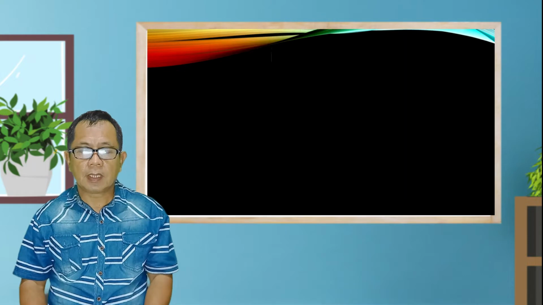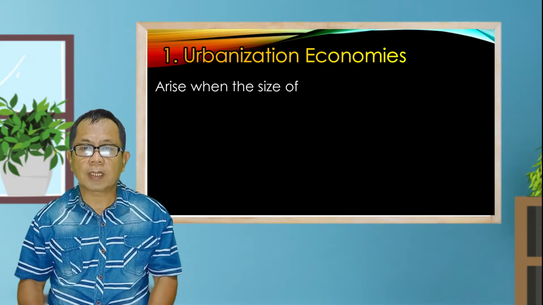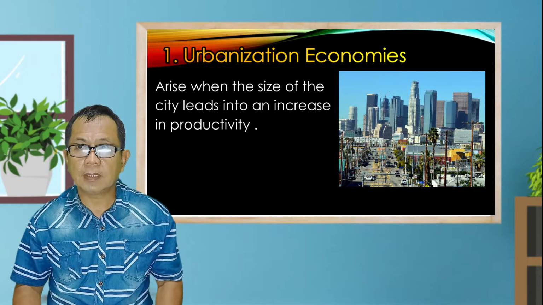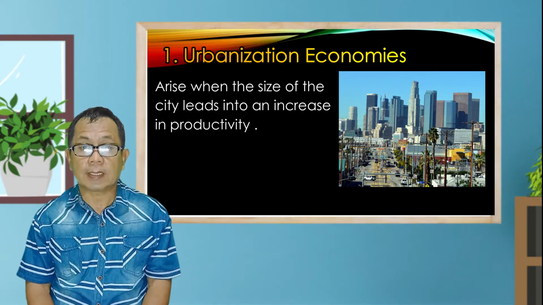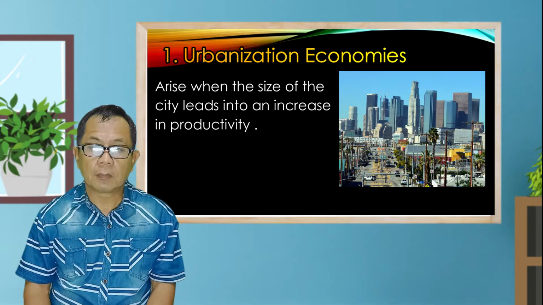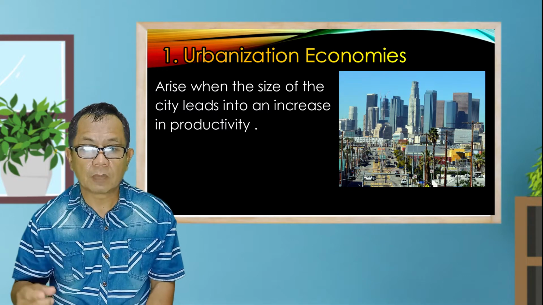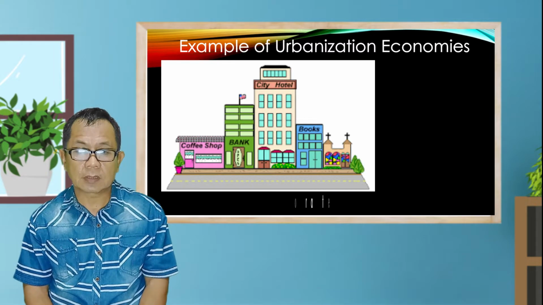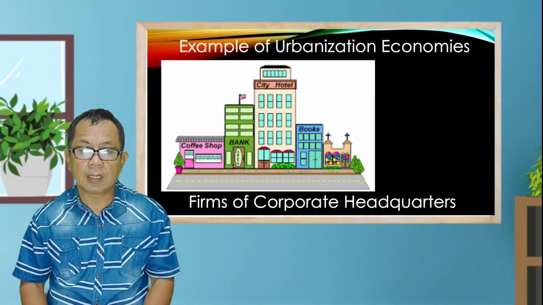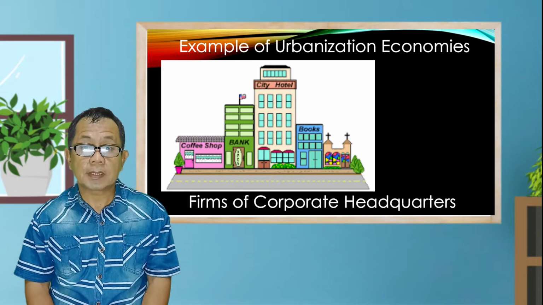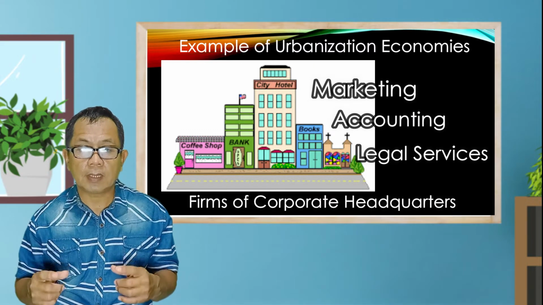Urbanization economies arise when the size of the city leads to an increase in productivity. For example, Los Angeles exemplifies urbanization economies in that it has no single dominant industry, yet it continues to grow. Firms which locate in Los Angeles benefit from the common resources and large labor pool found in the city. Para maintindihan, an example is when firms, especially corporate headquarters, cluster in cities to share firms that provide business services like marketing, accounting, and legal services.